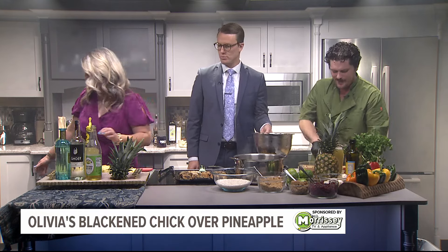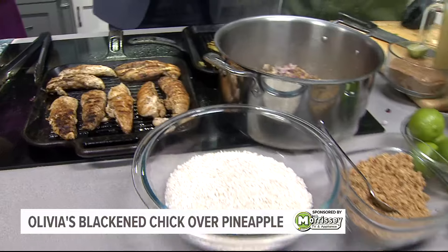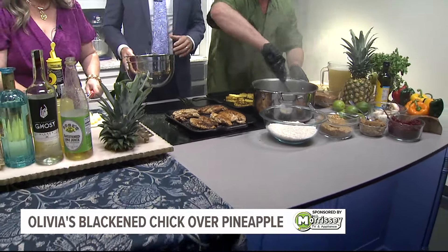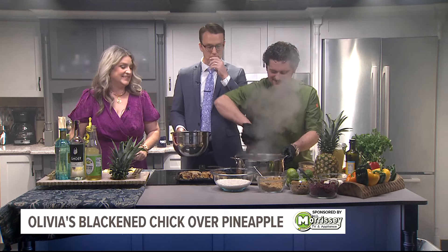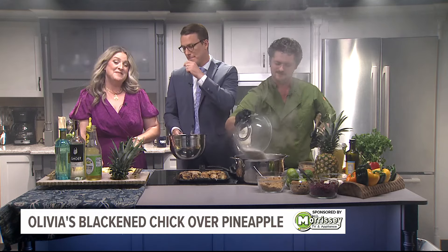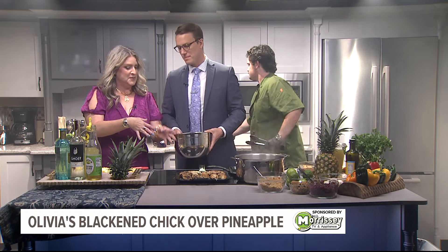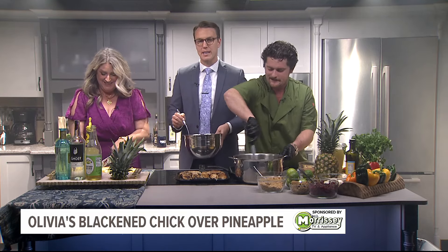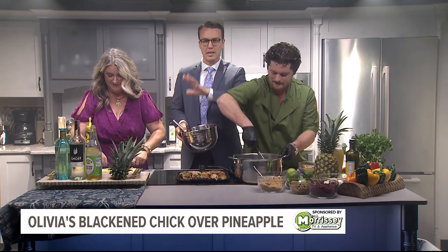We're going to taste that for flavor during the break. I think this is almost ready for a white wine. We've got a lot going on. There are so many different smells and flavors going on here — I cannot wait to see how they combine because I know you've got that master plan. Over here is the second half of the party. I wanted to incorporate some of the things that Yanni was using, so I'm making a pepper pineapple margarita.